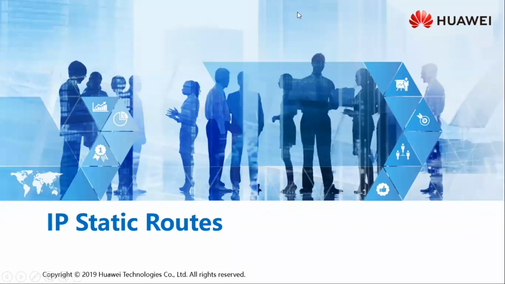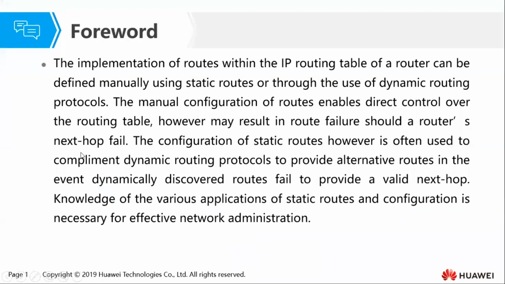So we want to see static routes. As I've said before, static routes are manually configured routes. So let's see how to do that. The implementation of routes within the IP routing table of a router can be defined manually using static routes or through the use of dynamic routing protocols.